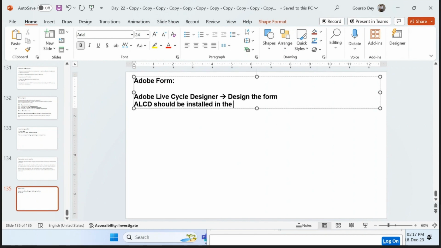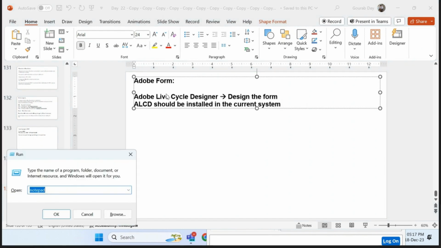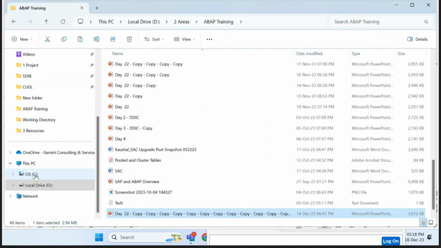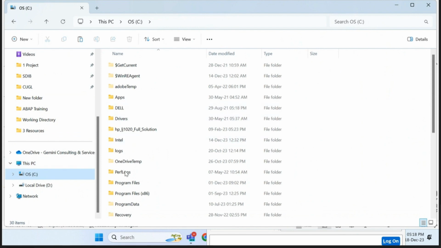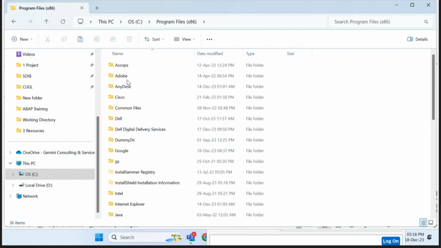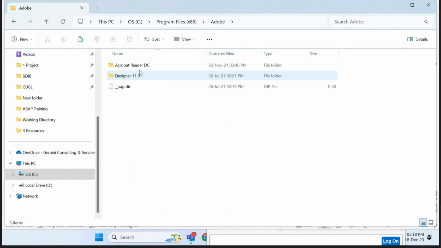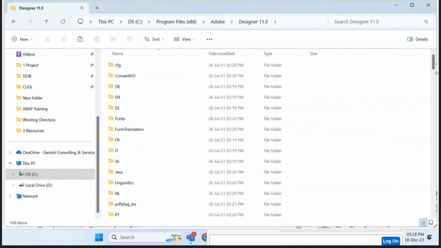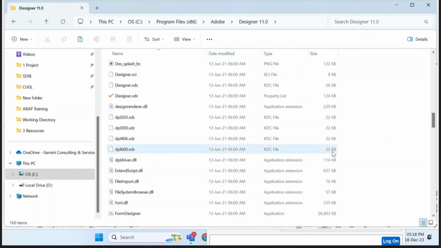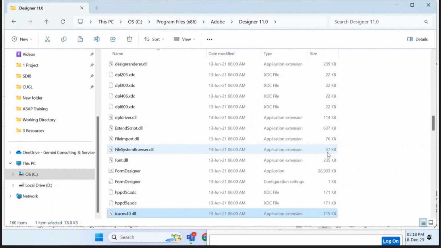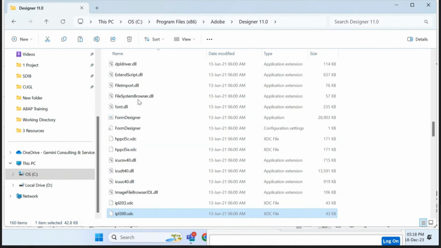in the current system. If I go here to Adobe Designer, this has been installed in my system. Form Designer.